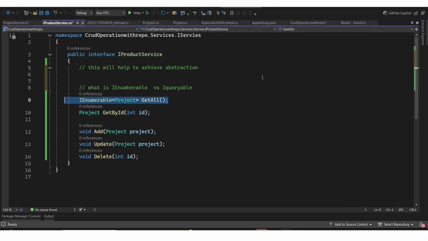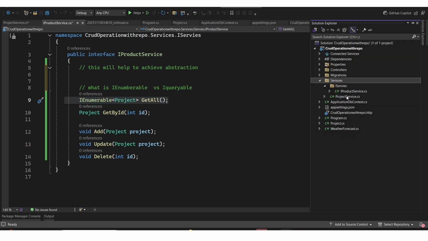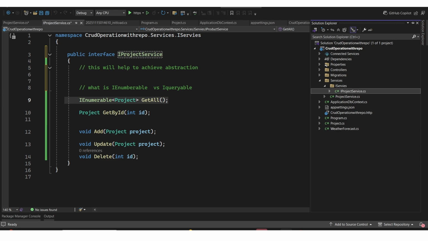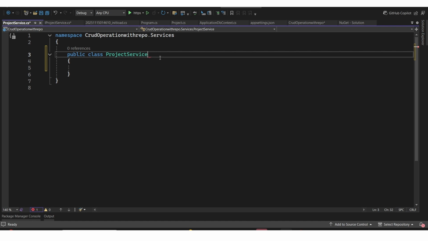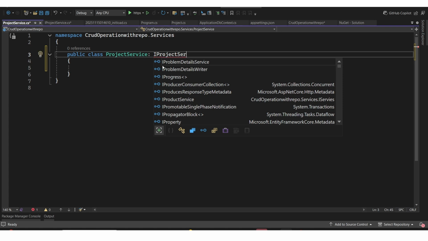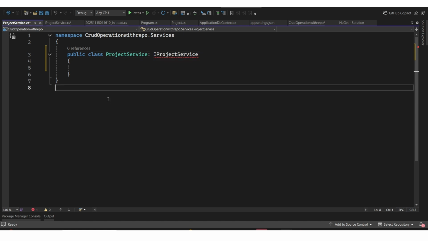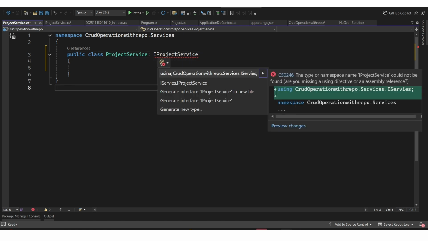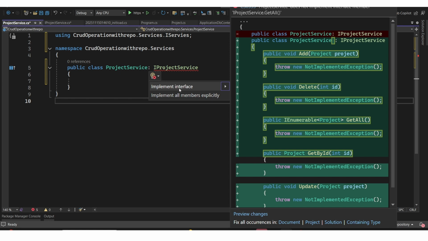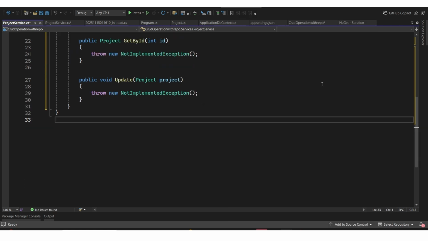So here I can write the name project. Okay. Now we can insert IProjectService, and firstly we add the namespace and import the interface. You can implement the interface. You can see here.